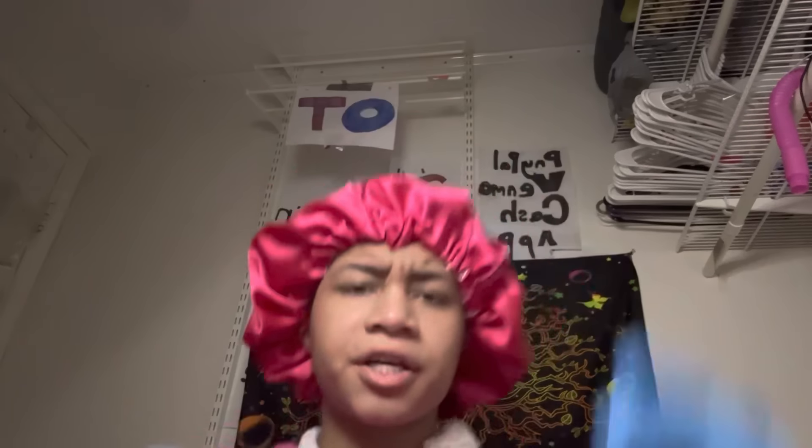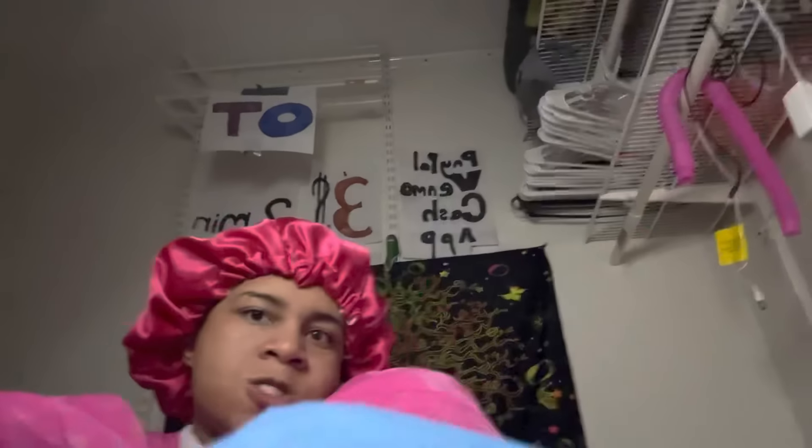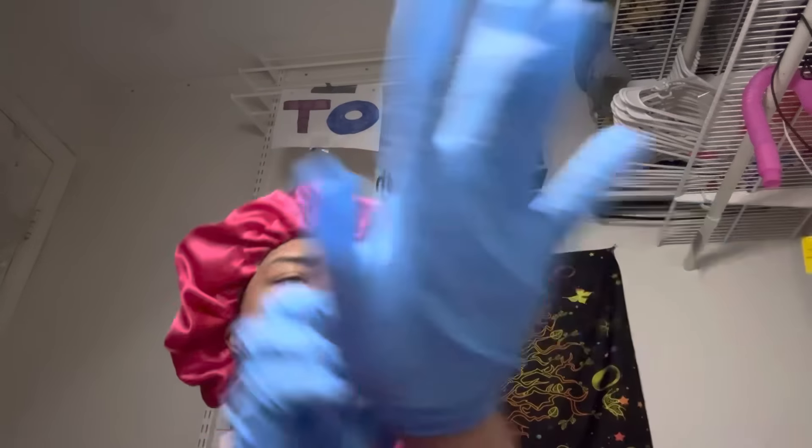So, I want you to relax while I just run a couple of tests. Do a bit of an inspection here. First, I want to check the grippiness of it. I just need to see what I'm working with. Relax, it's all part of the process. There's definitely a grippiness I've never seen before — almost took my glove with it.